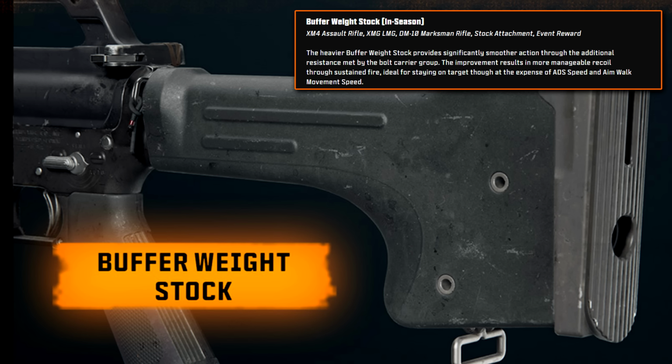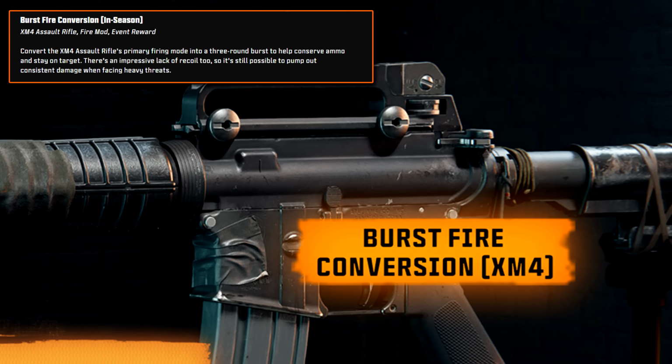And essentially, this is going to be improving your recoil through sustained fire at the expense of aim down sight speed and aim walking movement speed. Then after that, as another mid-season event reward, the XM4 is going to be getting a burst fire conversion kit that will just convert it to a 3-round burst.